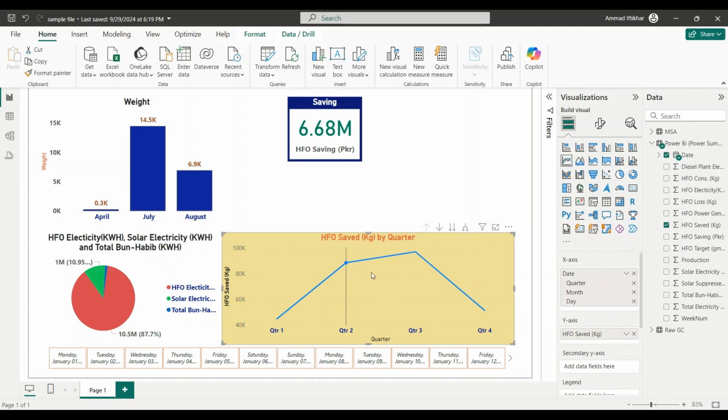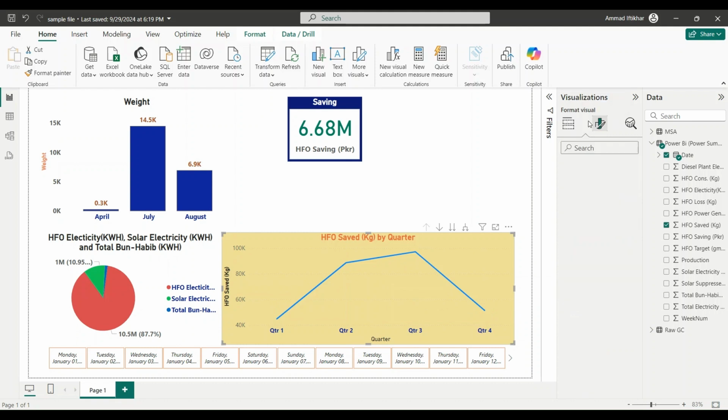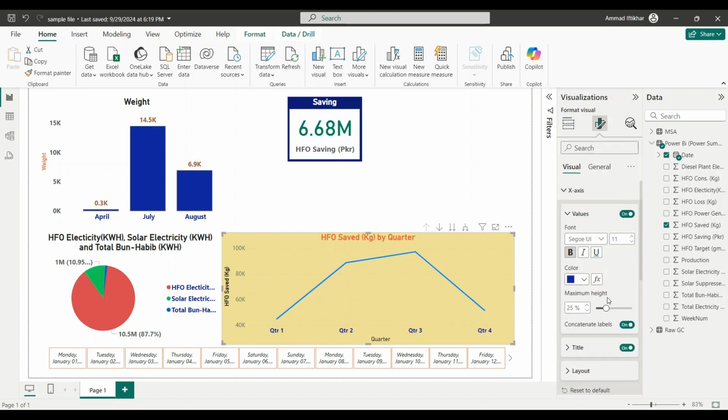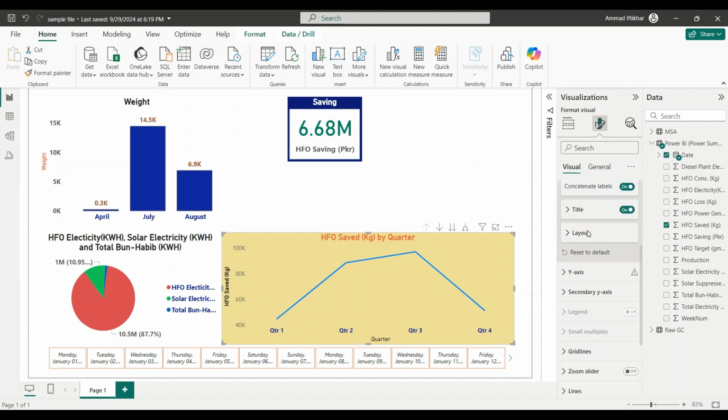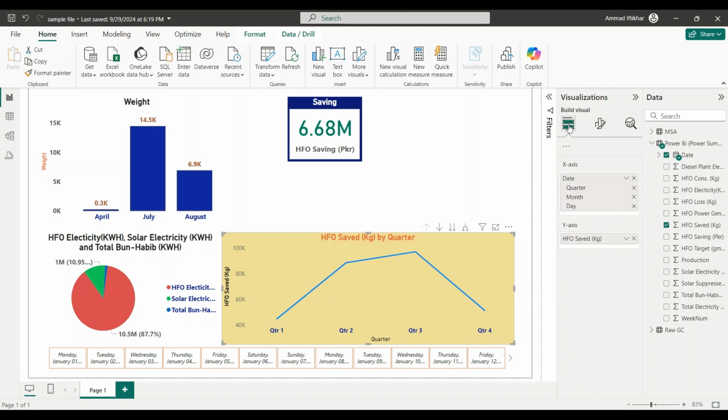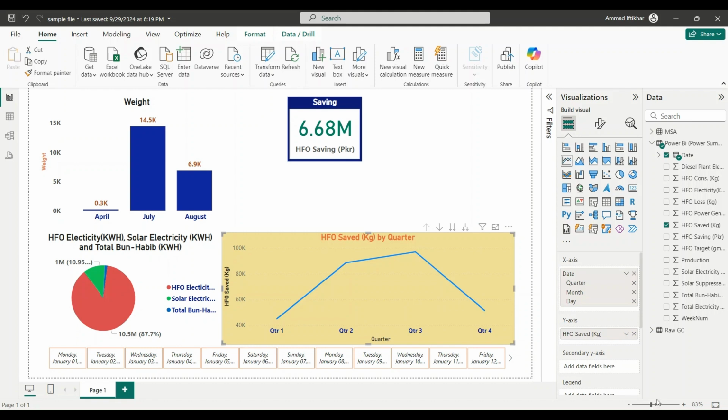I'm just going back to x-axis to ensure that complete data is being shown here. So that's why I'm just turning it back from the 1st of October 2023 to the September end 2024. So going back, you can see that I have turned on the date hierarchy again. We have year available option, we have quarter, months, day, etc. So you can see this is a trend for quarter 1, 2, 3, 4, that it is increasing till quarter 3 and number is decreased in quarter 4 because the quarter 4 is just started. So in this way, you can see that for the date representations, we have different options available.